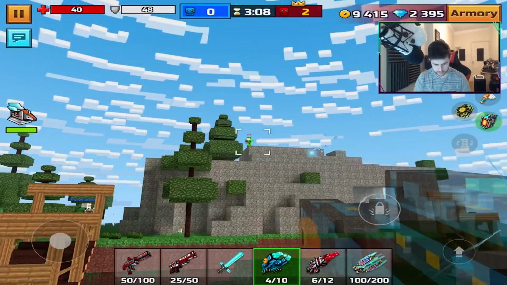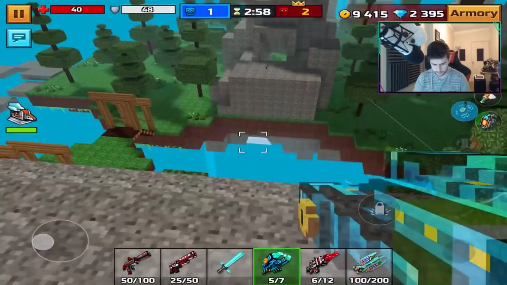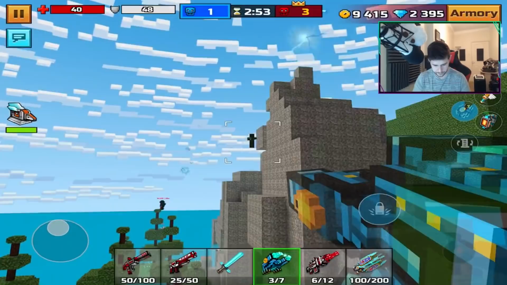Oh, so this is... oh! That guy got resurrected, I think. It's kind of like an area... isn't it area damage? I can't really tell, but this guy keeps coming up here, so I'm going to put that down there. It seems like a really interesting weapon. Are you on my team? Is this guy on my team?